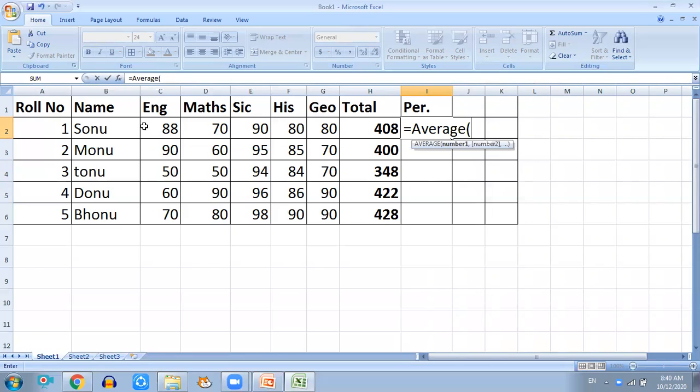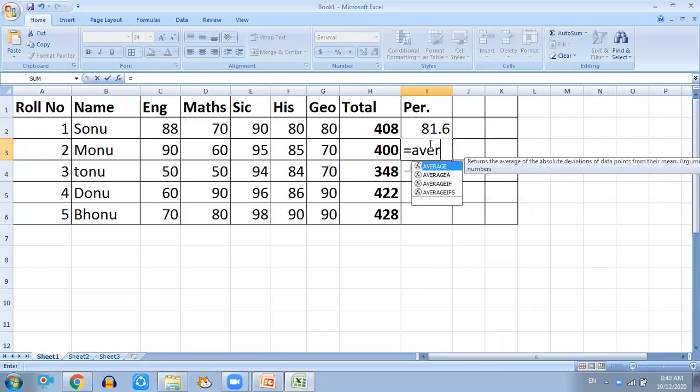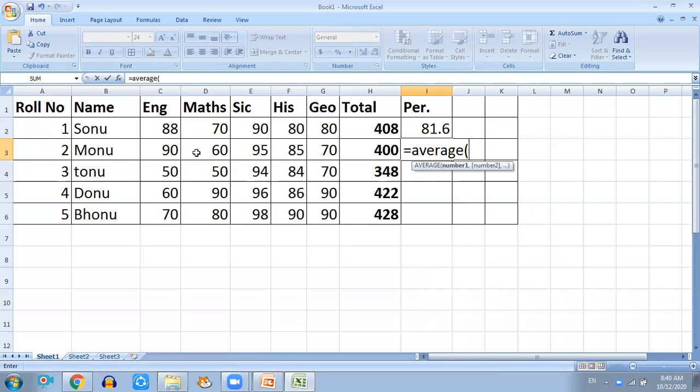Start the bracket, select the cells, close the bracket and press enter. See, we always begin with the equal to sign, the name of the formula, then into the bracket we select the range of cells and press enter, and we will get the percentage. So the percentage of this student, Sonu, is 80.8. How to enter: equal to, function name average, open the bracket, select the range of cells, close the bracket, press enter. So we got 80%.